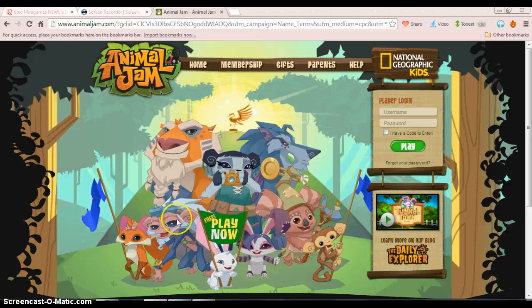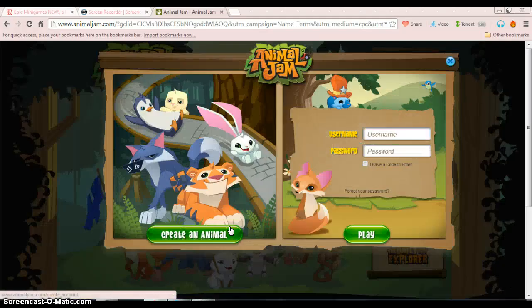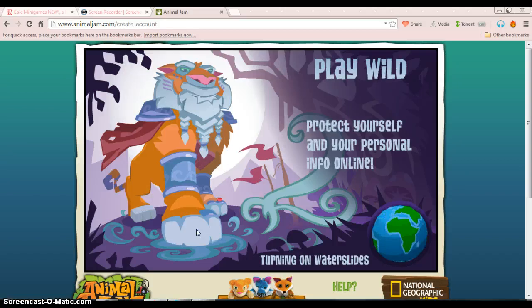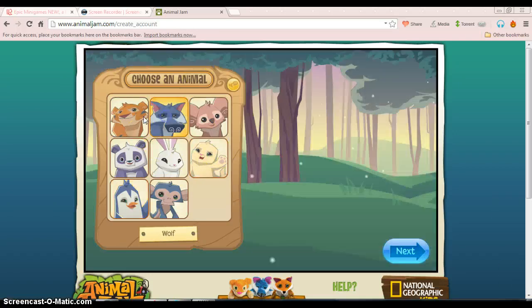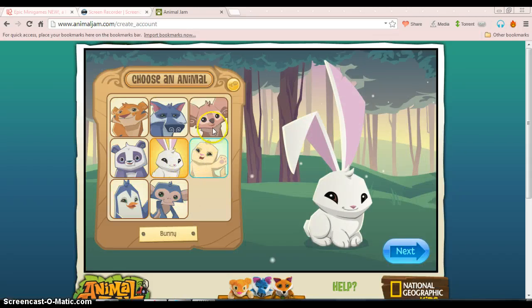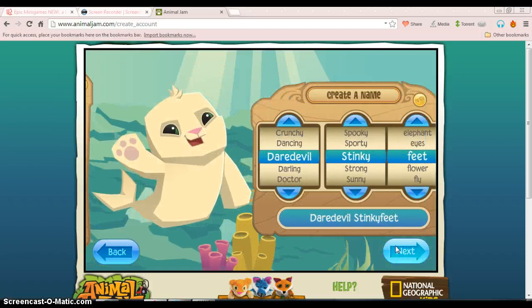Hey everybody, I've already played this before, so I'm just going to make a new account. Because I already collected all the prizes, I want to show you all the prizes you can possibly get if you get all the collectibles. Trust me, I know this. I'm going to do a seal because seals actually get to go in the sea, but the bunnies, the monkeys, the koalas, they don't. So I suggest getting the seal.